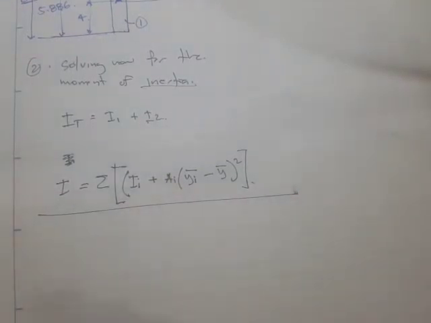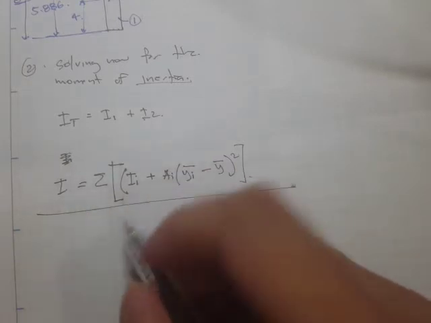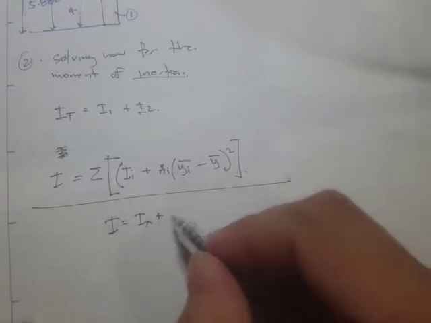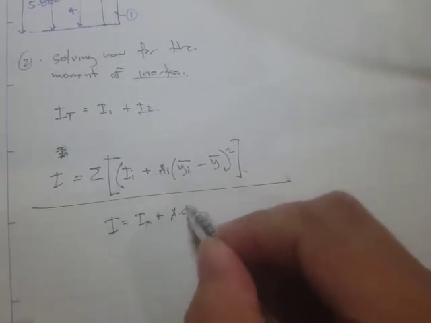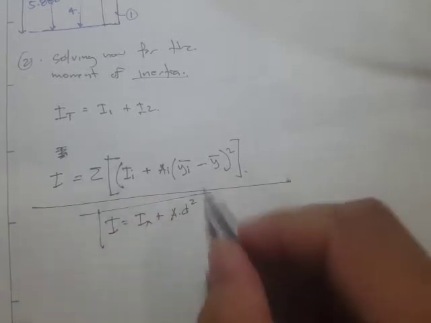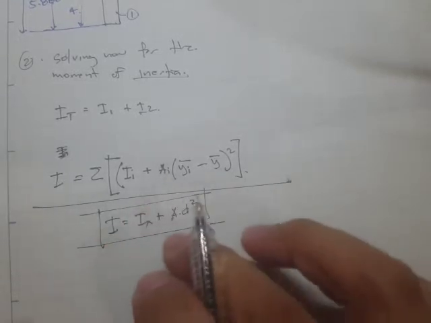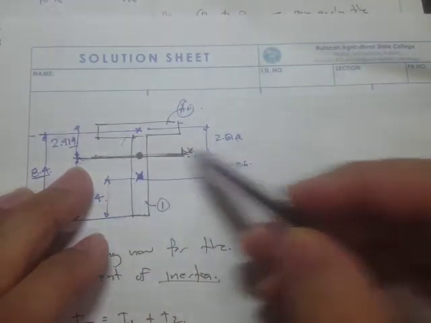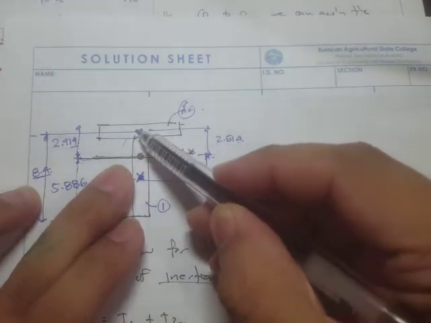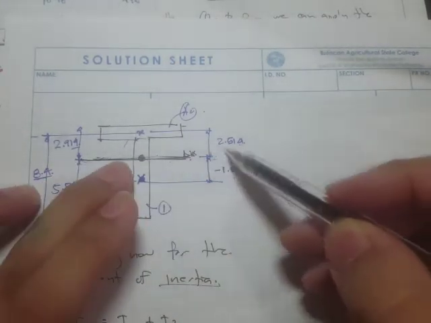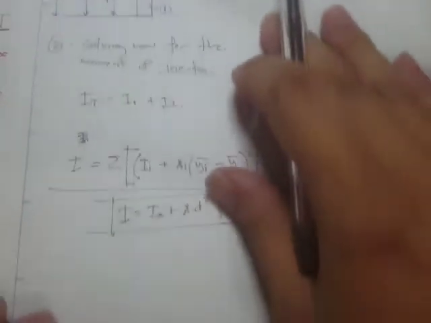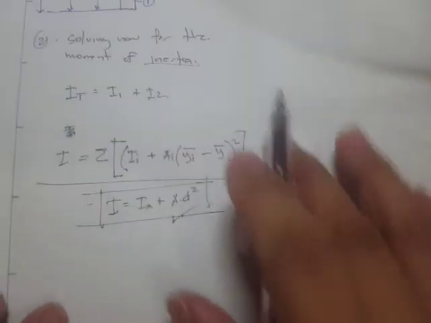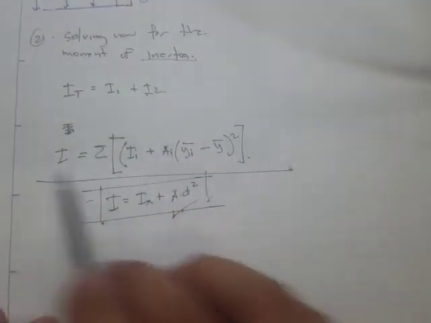And the basic equation for the parallel axis theorem is just I, let's say I sub x or I sub y, plus the area times the distance squared, right? So here's the parallel axis theorem. We are going to use this because the axis of rotation is not passing through the centroid. So here's the actual axis of rotation, and the centroid is right here. That's why we are going to use the parallel axis theorem. So here's the basic equation, and for composite shapes, you can just use this one.